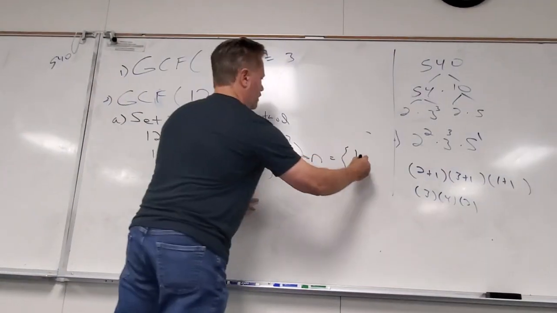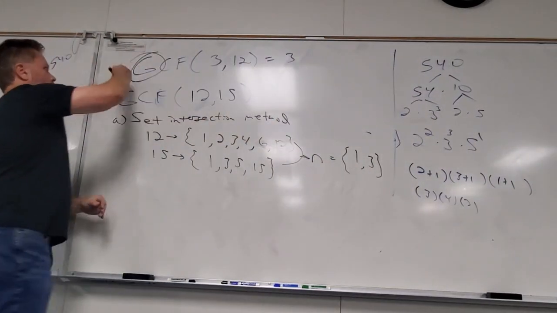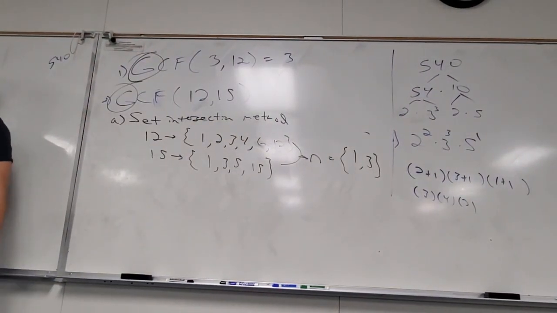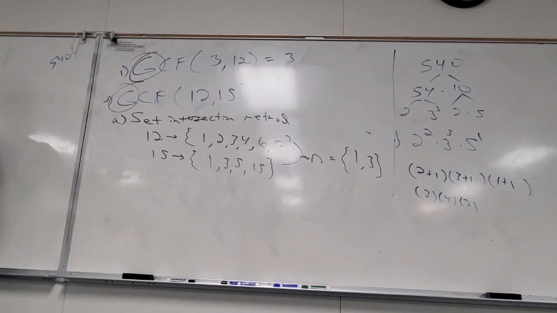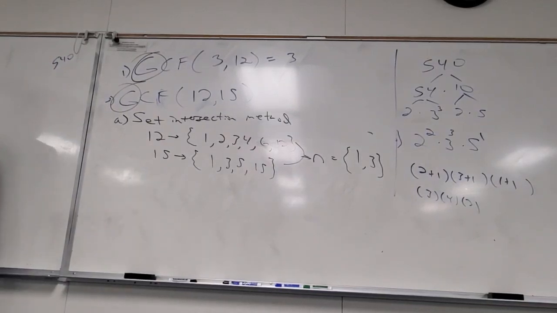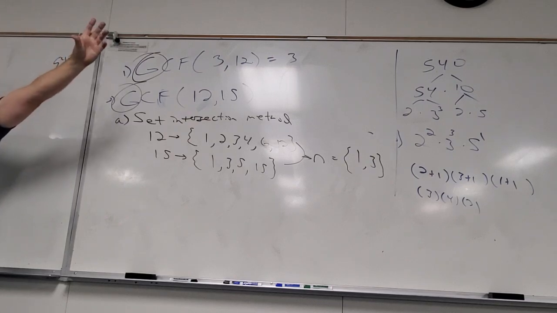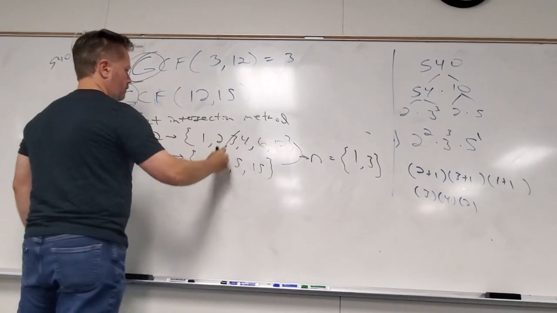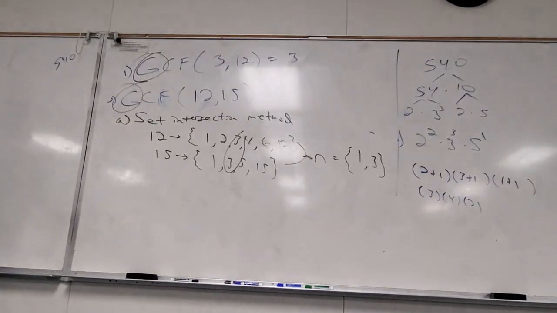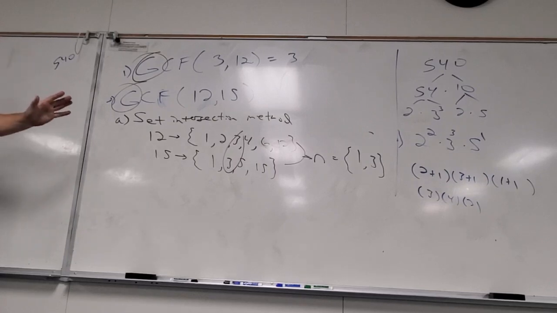1 and 3, and of course you're going to take the greatest one. Okay, I like it. So that's the set intersection method. If you have a person who doesn't need to practice making a list of factors, you are hopeful there's another method, because that would be almost the only reason for this: somebody needs practice making lists of factors, and then they go, oh, 3 is the biggest thing they have in common. That's the common factor, greatest common. Everybody cool? Okay.